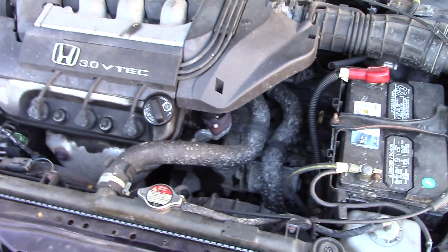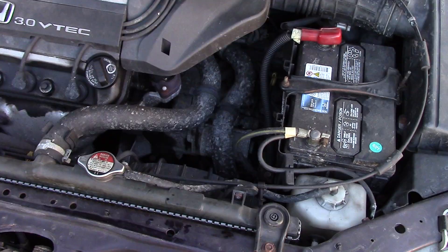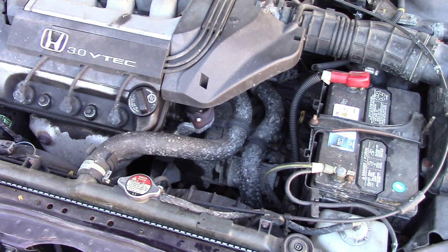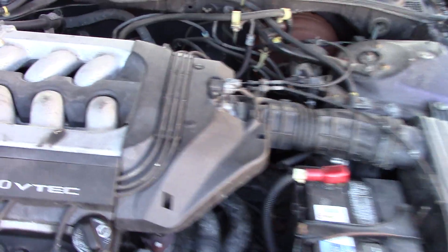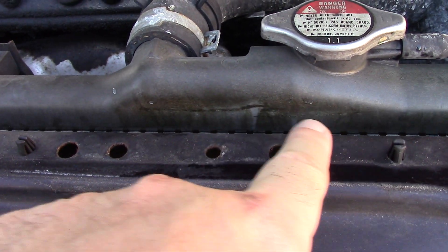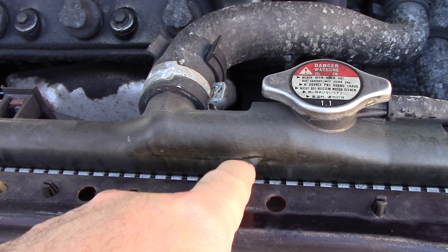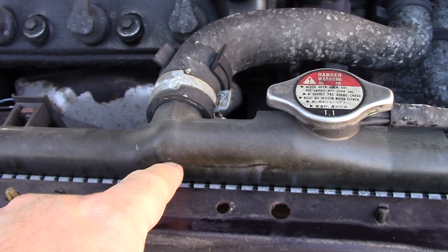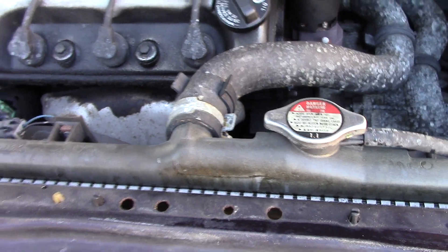If you look over here, you can already see stuff on the radiator hoses, on the transmission, on the starter there. So you immediately know the car must have had some kind of cooling leak. And if you look right over here, yep, right there on the radiator — when I popped the hood, I saw some coolant just gently bubbling and making a sound over here. Coolant was bubbling out and going onto there. There's the problem.